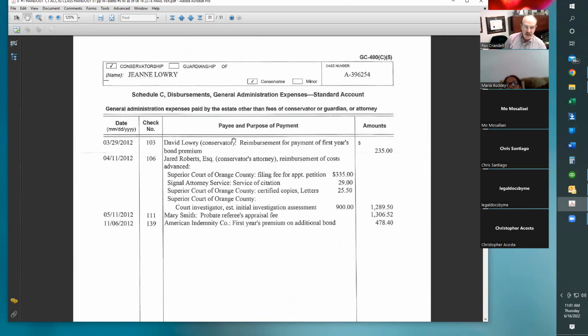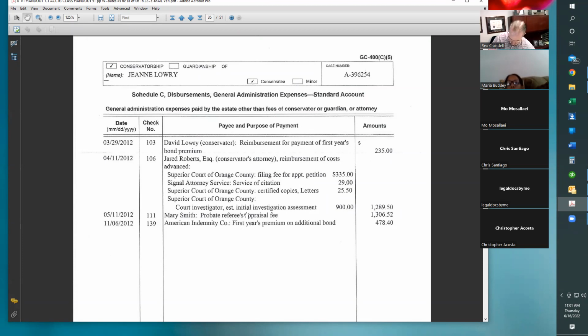You would just list them and describe what they are. A conservator, guardian, or probate executor cannot receive any compensation during the year until approved by the court. That also includes attorney's fees. You have to wait till the end and get it approved by the judge.